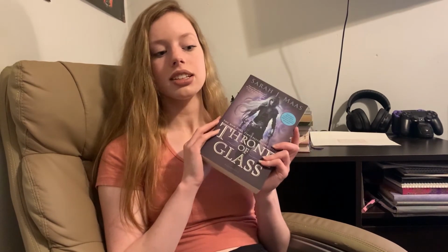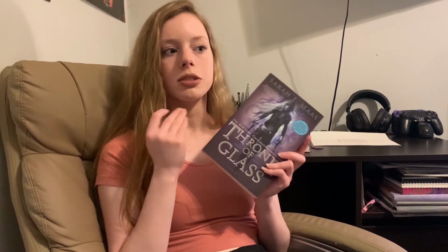Now, it's not the last one on my TBR for any particular reason other than that's just where it fell on my stacks. I haven't read it because there were so many other books I would get caught up with, and typically I get a lot of books from the library, and if I already have the book, I don't want to get it from the library. That's pointless. I don't even know what this book's really about. I know it's about an assassin, and I know it was supposed to be a Cinderella retelling, but I don't know if it actually is or not. I honestly don't know much about this book.